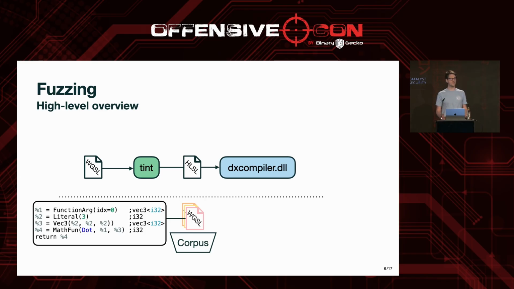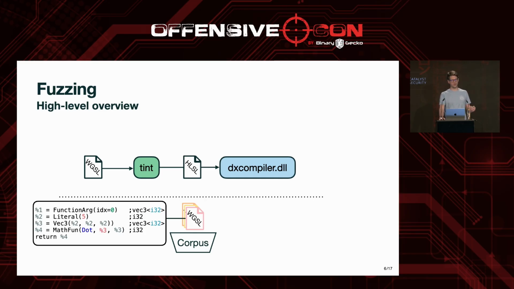But once we have this intermediate language, the fuzzer is no longer operating on the bits and bytes of the shaders, but instead we can implement mutations on top of this intermediate language. The first example here is that we can replace a literal with another literal. And of course, you're probably not going to find bugs with this simple technique, but it's just an illustration of what we can do. Another mutation I have implemented here is replacing inputs of expressions with, say, some other kind of expression.